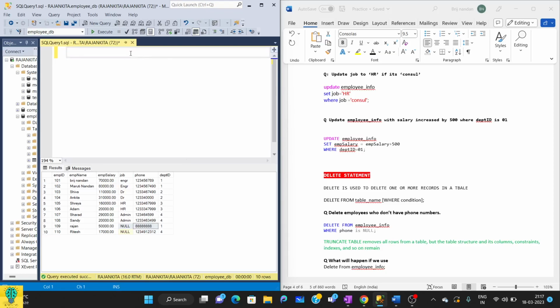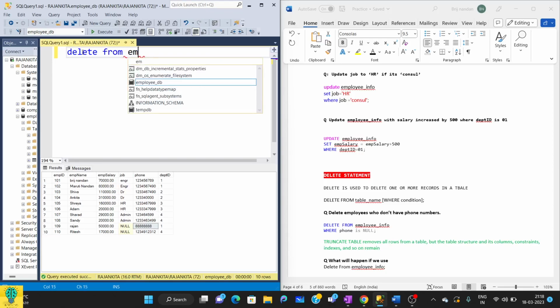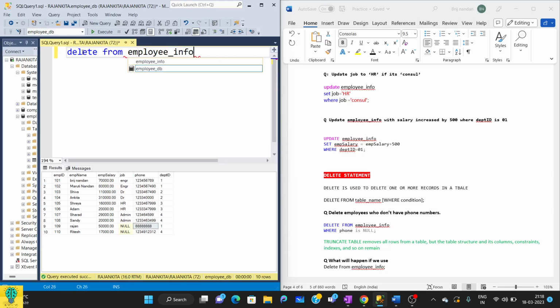So let's think of a question: delete all the employees who do not have phone numbers. Now I have already changed them, so I'll do one thing: delete the employees whose phone number is the same as the just dial number. So I'll write delete from employee info.